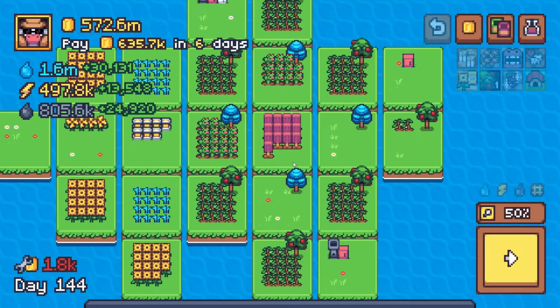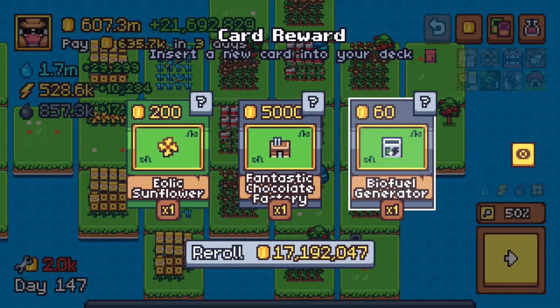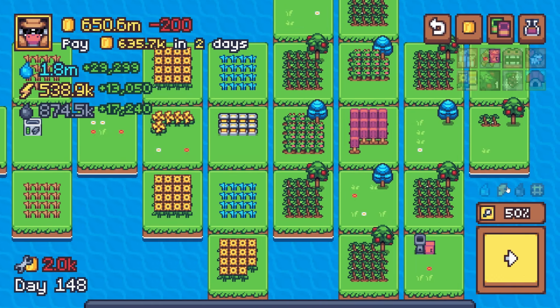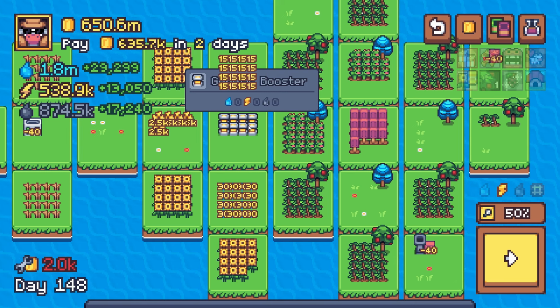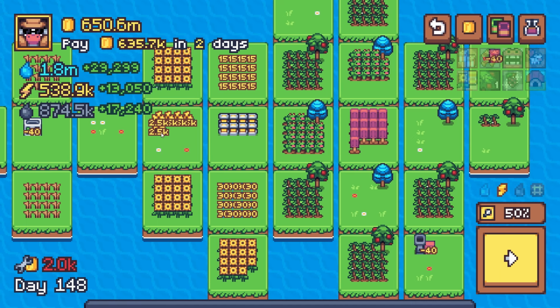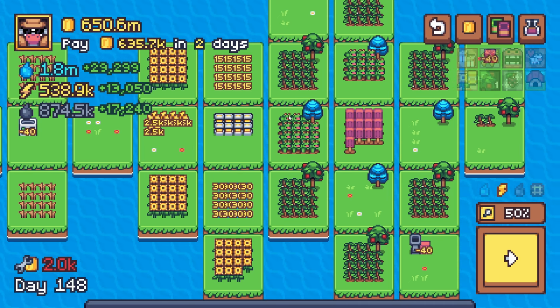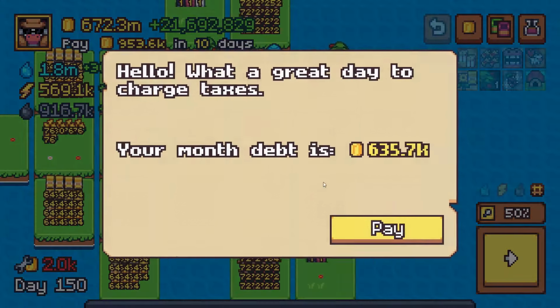Let's roll again. Another genetic booster, man. This game is crazy. Yolik sunflower or a $17 million reroll. Yikes. But imagine if these were working with these. Right? Just imagine that for a moment. Like, these would be selling for... I can't even do the math in my head. I mean, 2,500. So that's 10. It's 1,250. Divided by 5. Yeah, it would be an insane sell price. Especially at the production volume that we're making it at.